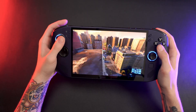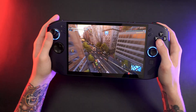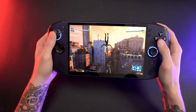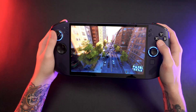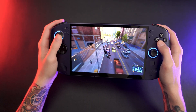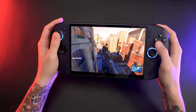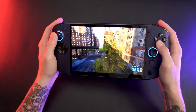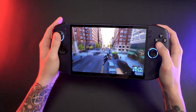Moving into gaming, I want to talk about the controls. The triggers are one of the weaker points of this device — they have an extremely short travel range and are positioned in a weird spot. I think they should be a little lower on the device; it seems like they went for aesthetics and filled in all that space at the top. The short range of travel is a bummer for things like racing games or even Spider-Man 2, where you're constantly actuating the triggers. They're also kind of loose, so there's not a lot of control in the middle range. It's something you can get by with on most games, but in racing games and anything depending heavily on those triggers, you're definitely going to notice it.